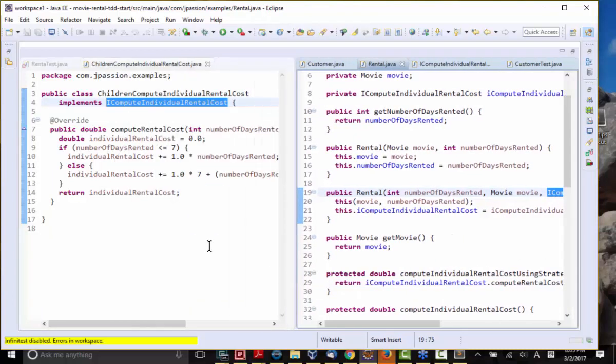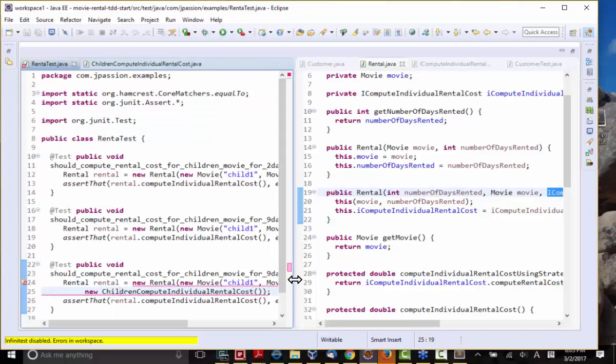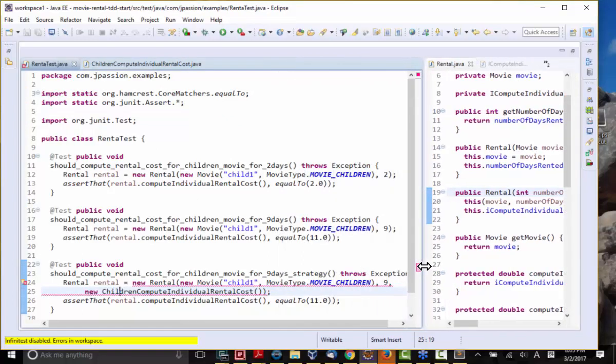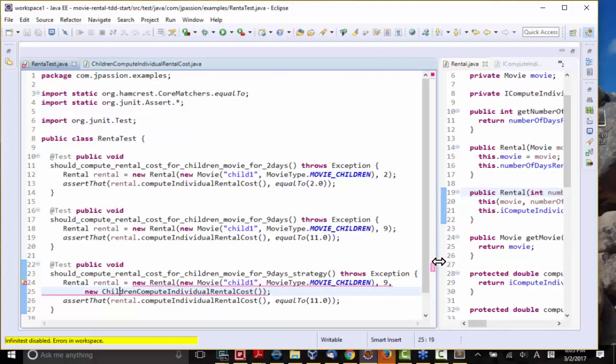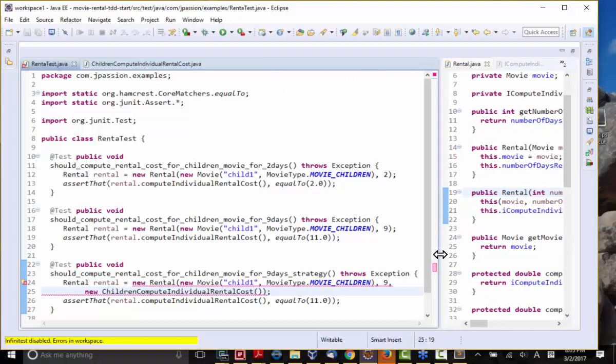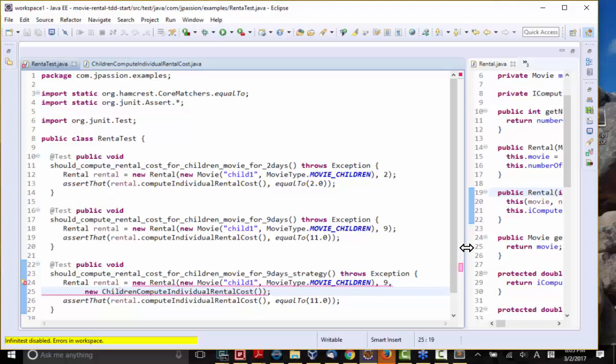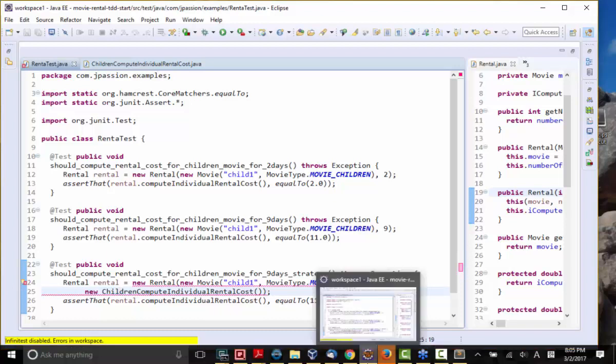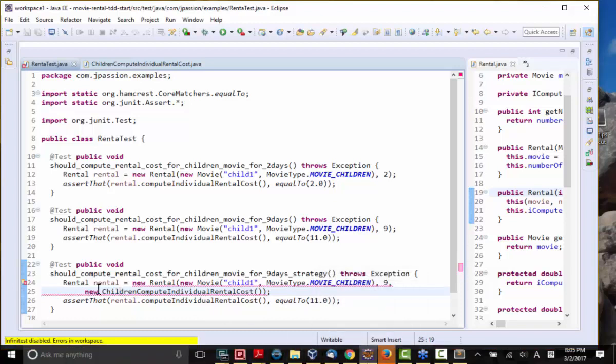Why doesn't it like the children compute individual rental cost object?